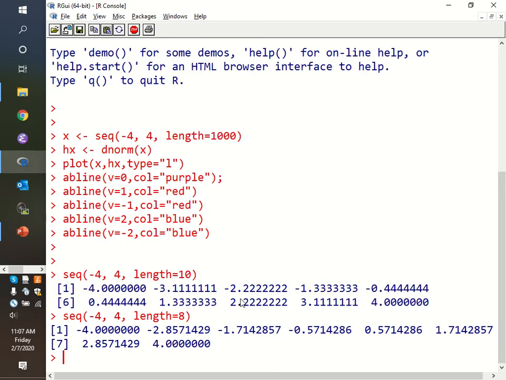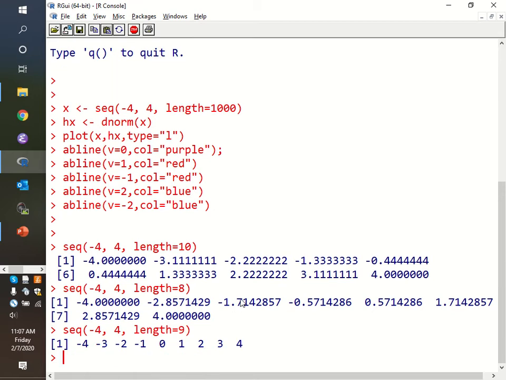Oh, wait, hold on a second. I botched a thing. Ha, 9. Sorry, I wasn't thinking. Fence post problem is what we call that. Okay, so if I tell it to give me 9 values ranging from -4 to +4, it's going to return me the set of integers that are evenly spaced from -4 to +4. And when I told it 8, I forgot that I needed to count 0 as a stopping point in there, basically. So if I give it -4 to 4, 9 numbers, it's going to give me back 9 values that are evenly spaced across there.